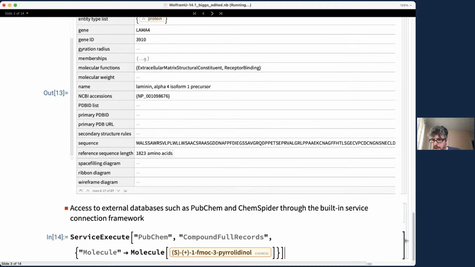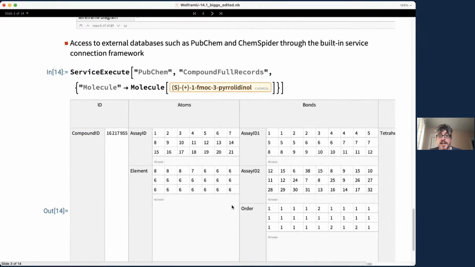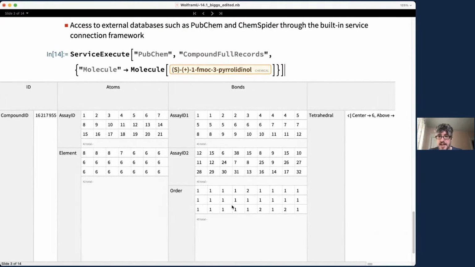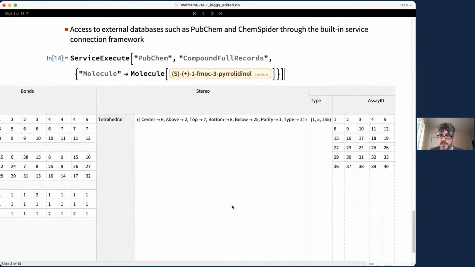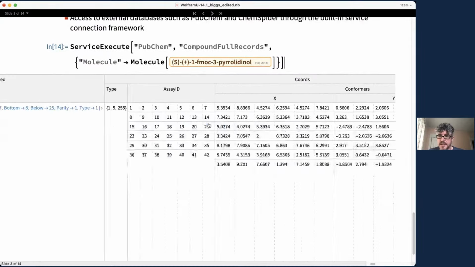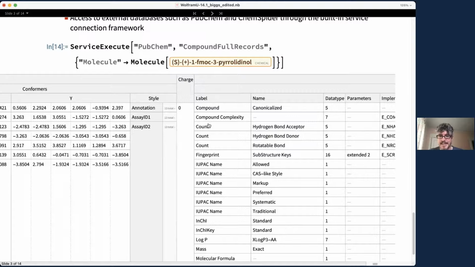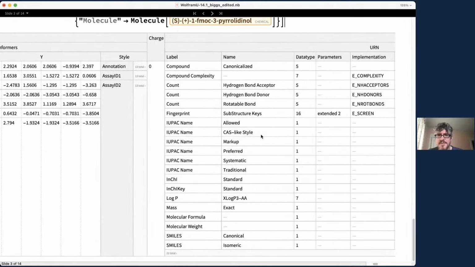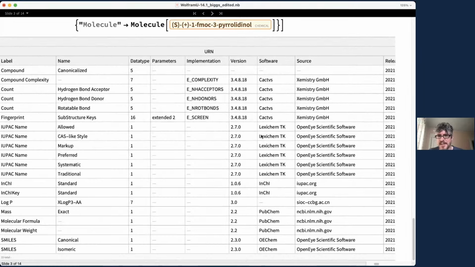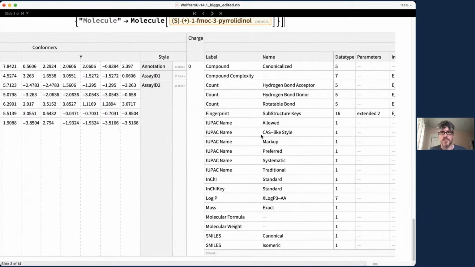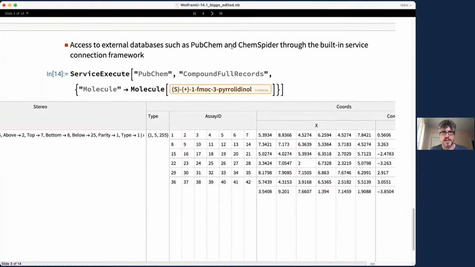Here again, this is done in real time. It's calling out to them. They have a lot of information, and it's not exactly rectangular, so we can drill down into any of this. There's lots and lots of information. I'm not going to go through all of it, but I just want to point out that this is available to anybody who wants to use it.